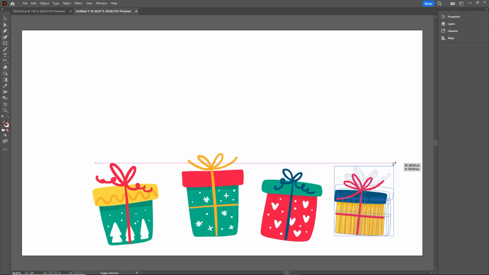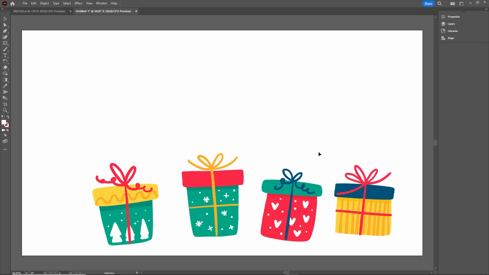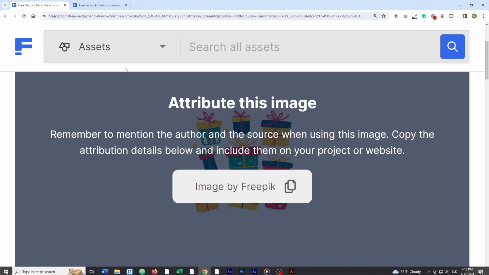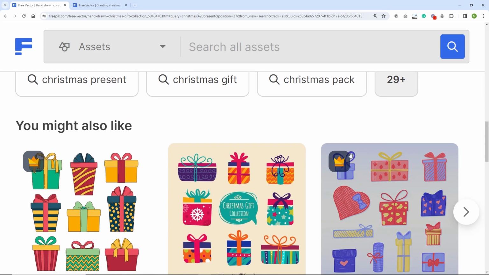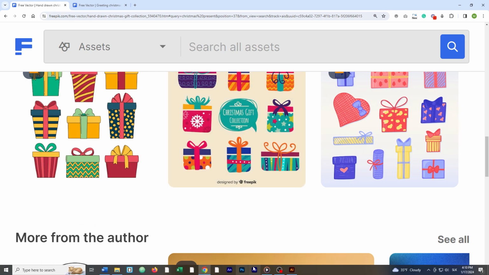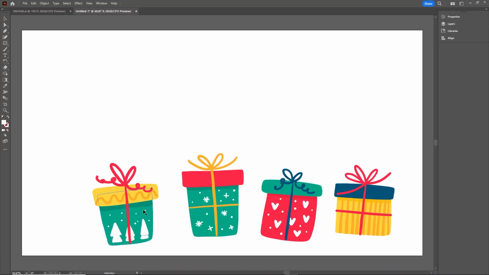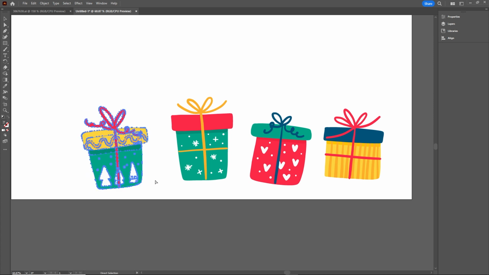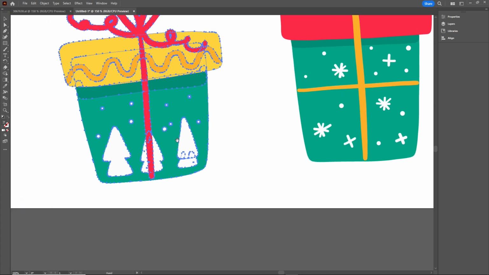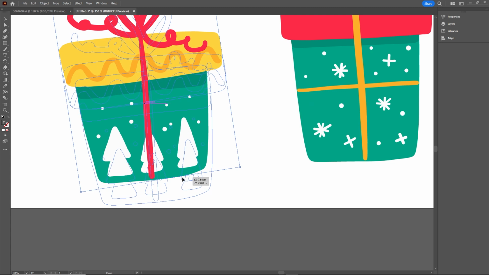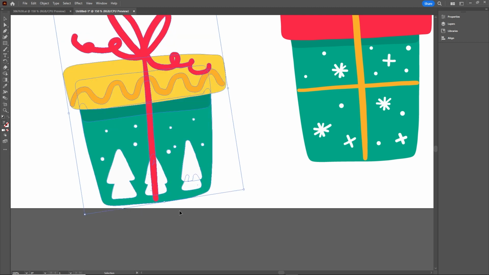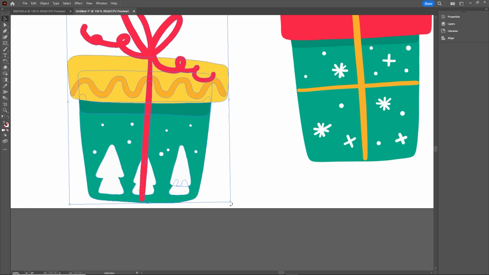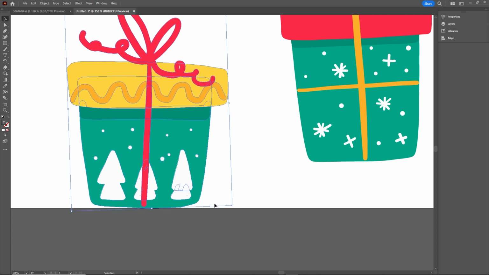Now there is a little issue, and that's on the Freepik, all of the other presents are rotated correctly, but this one not. So I will have to rotate them, and I chose this because of some, I don't know, stupid intuition. But I am just going to position it down so I can see right now how it is going to be rotated, and I am going to go with the selection tool, and I will go to the corner. My mouse is going to change, and I am going to rotate this a little bit like so, maybe a little bit less, but I am not going to spend too much time with it.